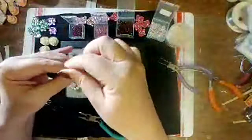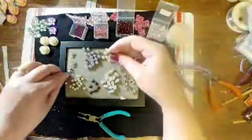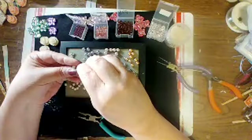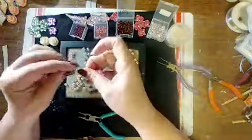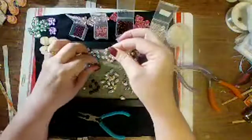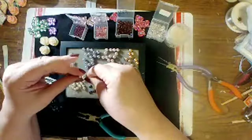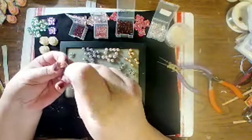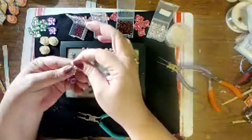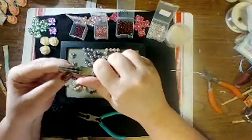But that's not where we're going to stop. The butterfly can't be all alone. So, I think I'm going to put it on a white pearl. A purple pearl. And another white pearl. Or not. I know these have holes in them. They came with holes in them. Okay. Now what I'm going to do is I'm going to start up here and I'm going to wind it down. And, well, ooh, our paper clips. We can't do it that way.